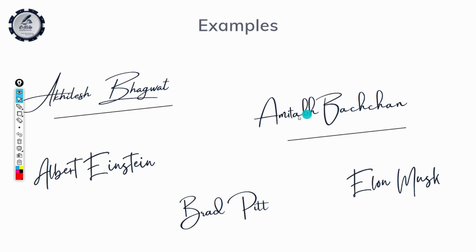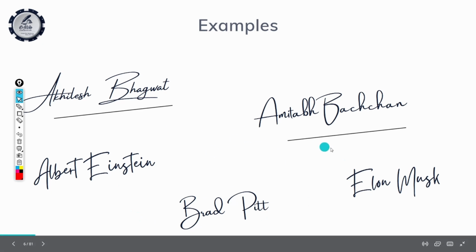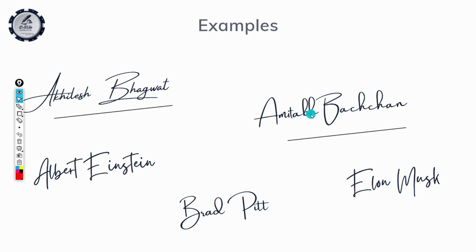What name can you see here? Amitabh Bachchan, both names. The signature has both names. Okay, so it indicates a balanced person who values personal goals as well as professional goals. Okay, self as well as family, both are important. Single underline, healthy ego. The name is clearly visible. It indicates that the writer is open to new ideas and so on.